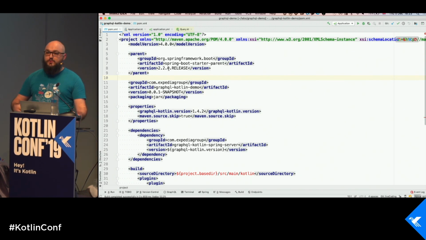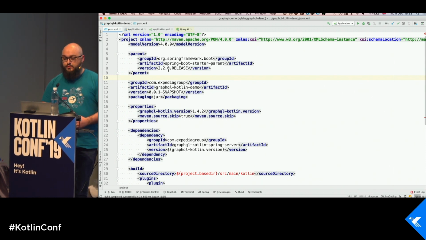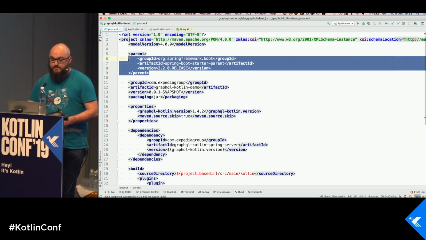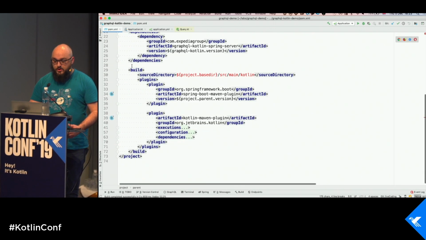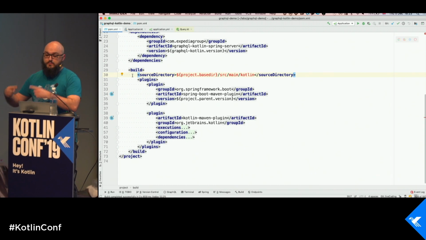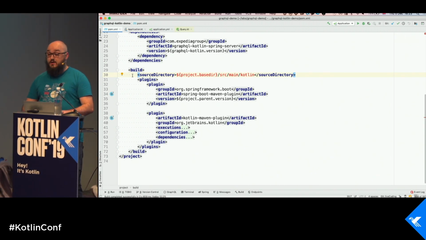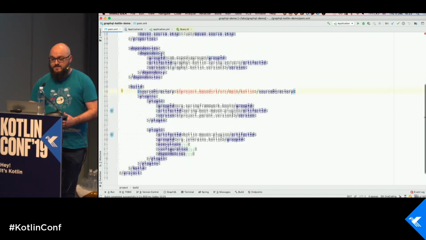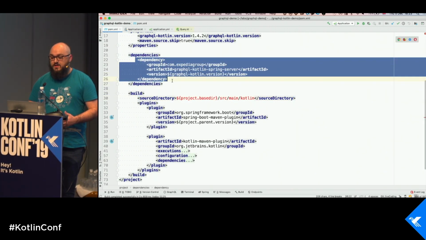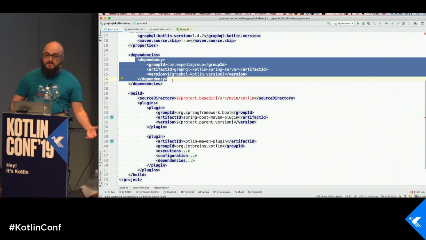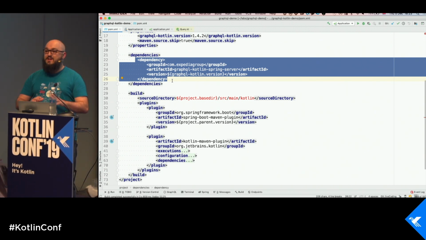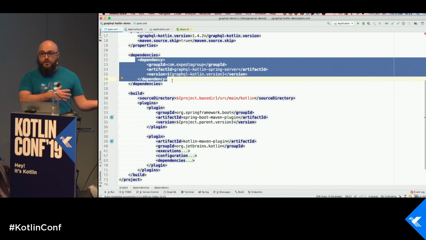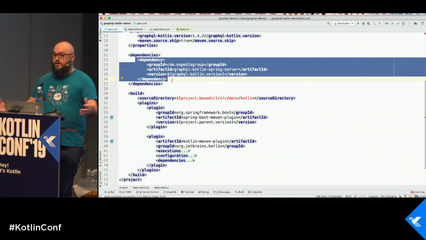If you're familiar with starter.spring.io, the basic scaffolding you can have with Spring, in that case Spring Boot 2.2 and Kotlin, you would have in your POM file a parent, right? Nothing fancy here. Then you would have at the bottom the dependencies, and the plugins for Spring Boot and for Kotlin. That's pretty much it, right? The only thing we add on top to get started is a single dependency here, our auto-configure library. As Dariusz mentioned, GraphQL Kotlin Spring Server. And from a dependency perspective, that's all we need. That library will bring WebFlux and a bunch of things like this to make everything available.